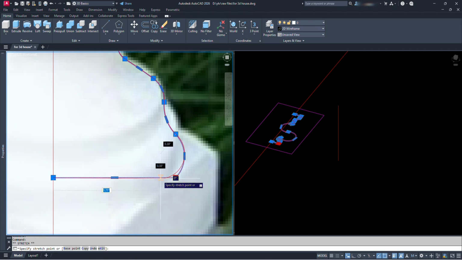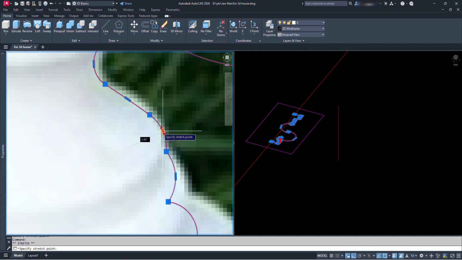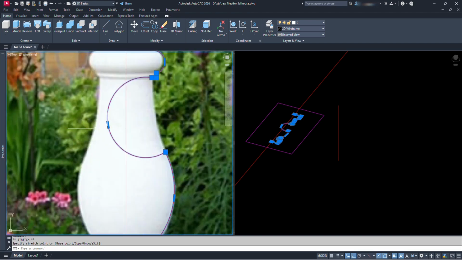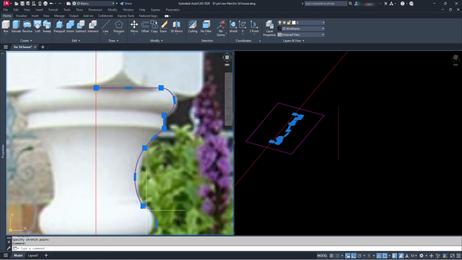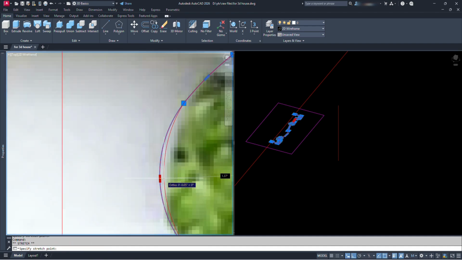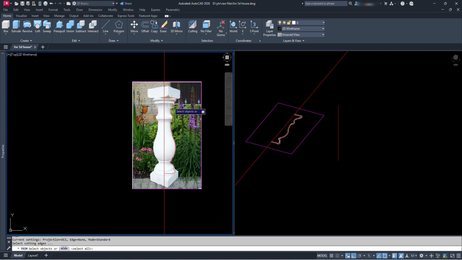Now let's adjust the curves to make them smooth. Now it looks perfect. So, let's trim the exceeding line above and beneath this shape. Select both lines and join them with the J command to make it a closed polyline.